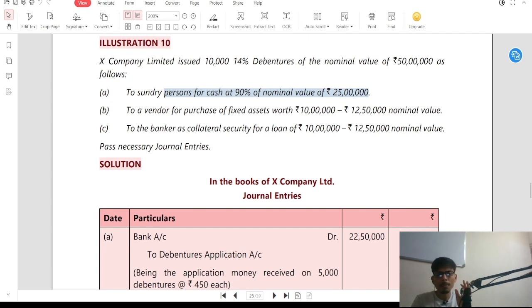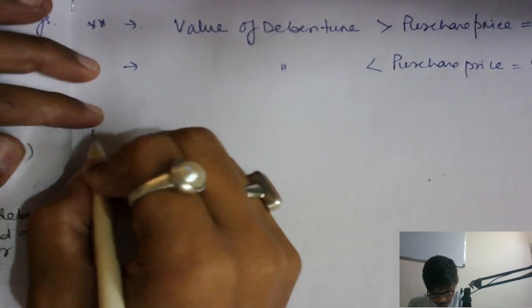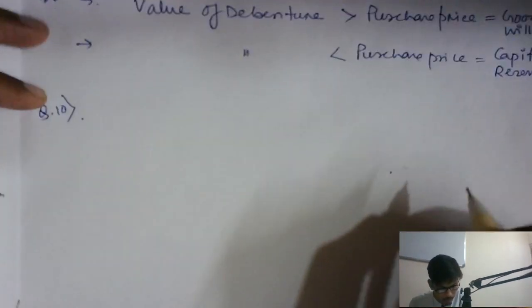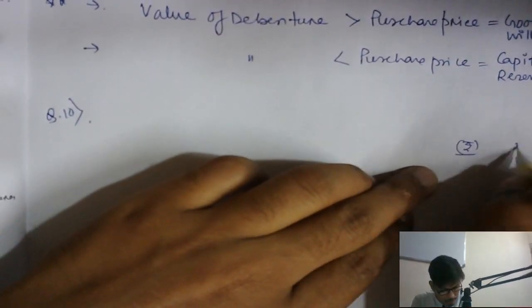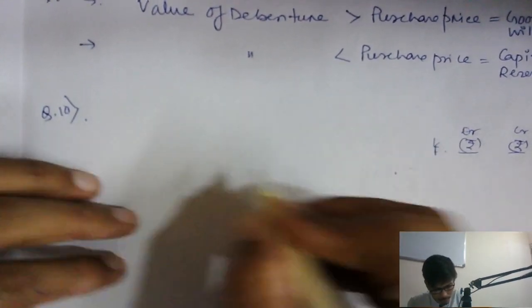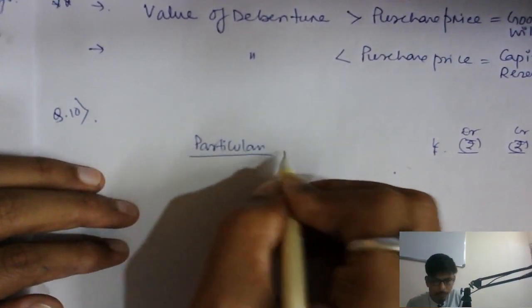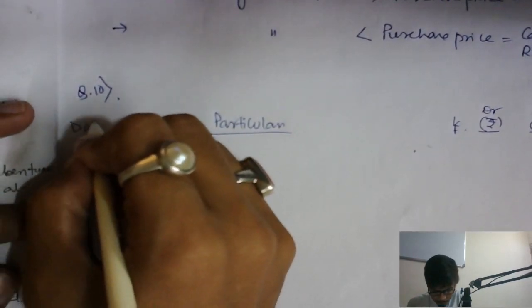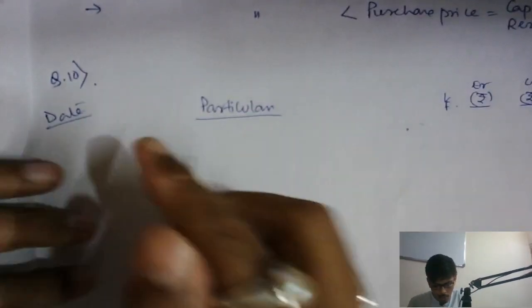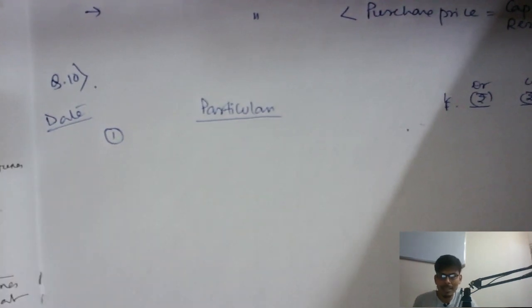Clear? Okay, let's do it one by one. चलिए एक बार करते हैं इसको. कितना है क्वेश्चन नंबर? क्वेश्चन नंबर 10 है. Okay, I am doing it directly here without making a format table. So can I write here, guys? I can make it direct or I can make it part by part. Rather, I am going to make it directly.